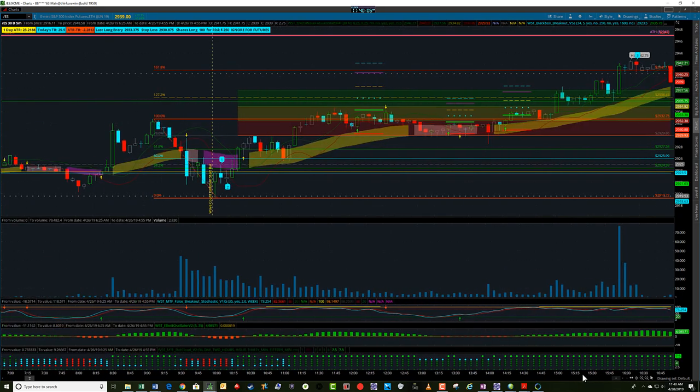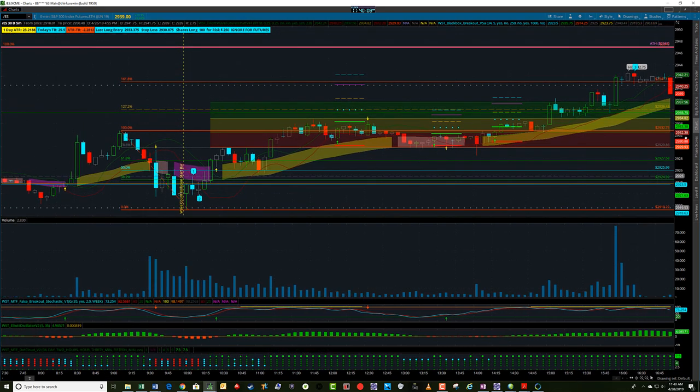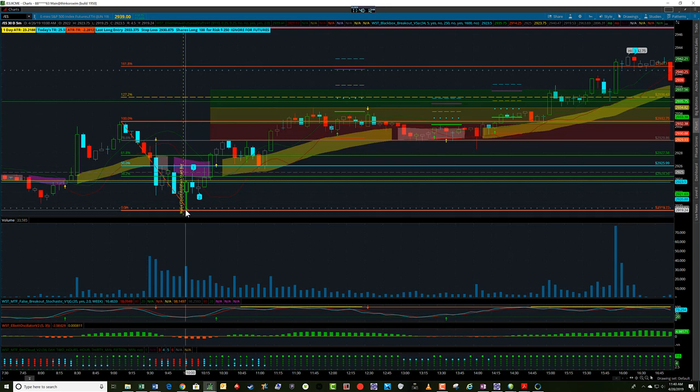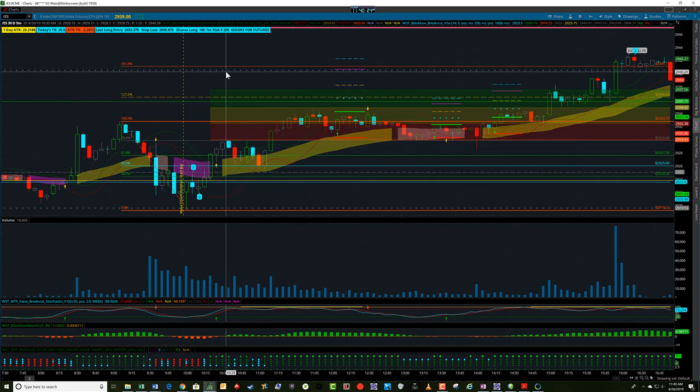I'm going to spread it out a little bit here, pull this down. And you see we did end up finding that liquidation low support, ended up being right at a 1 ATR move for the ES in this session. And that exactly found support. The ATR levels for 1 and 2X come out with the Black Box breakout indicator.